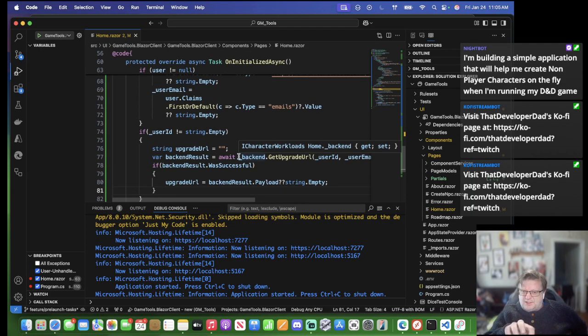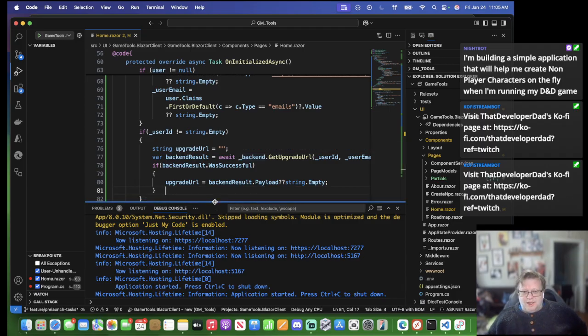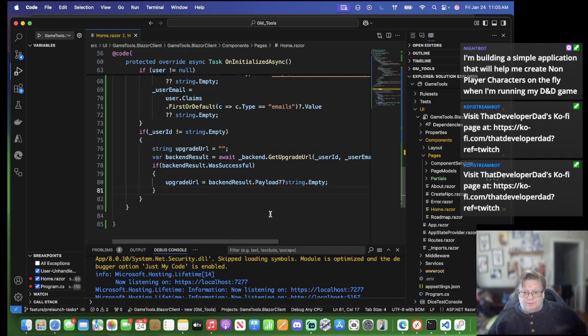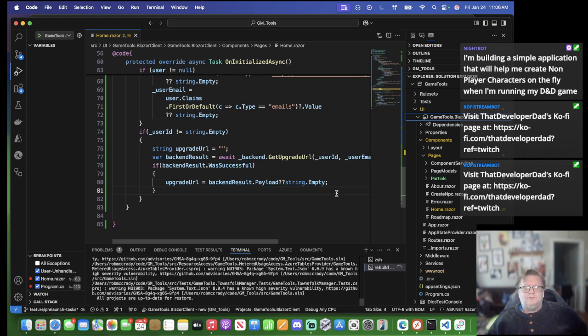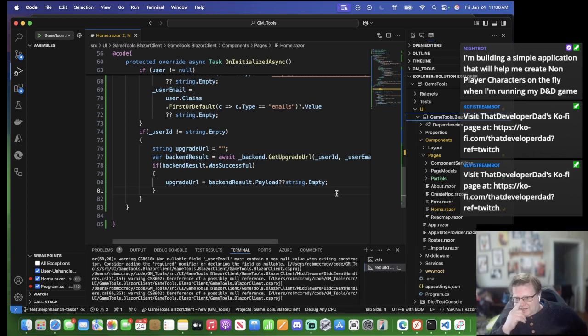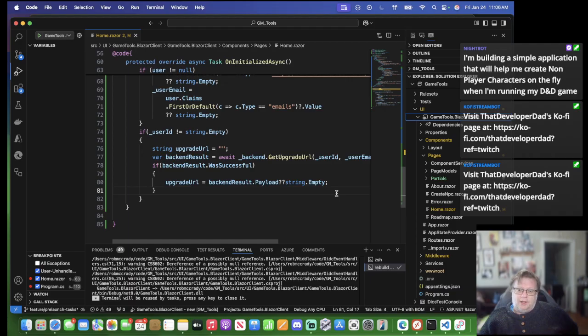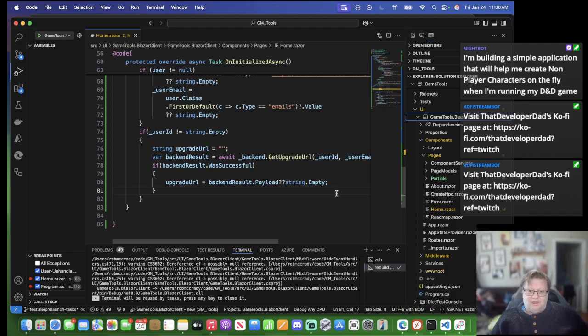And this is test code. This is just making sure it's going to do what I need it to do. So I want to see if I'm able to actually spin the app up, get it running, and then actually obtain this URL when we load the home screen, if the user ID exists.